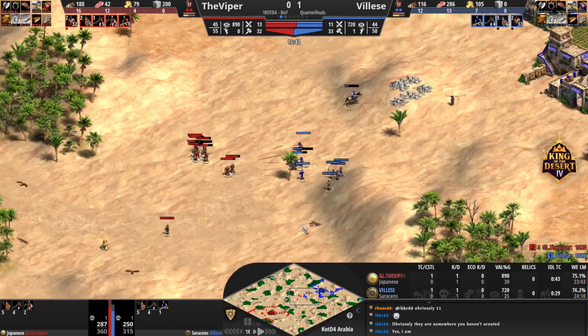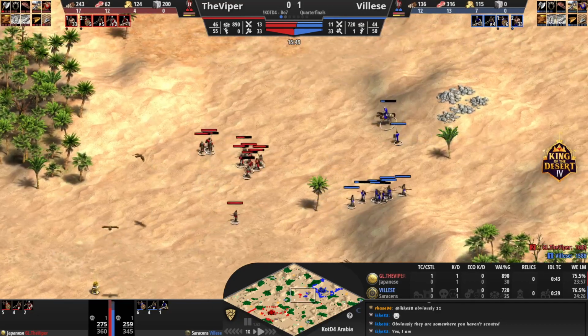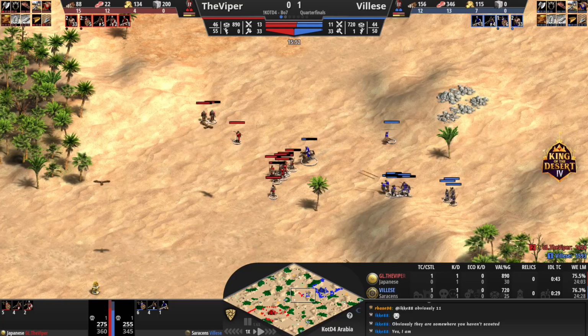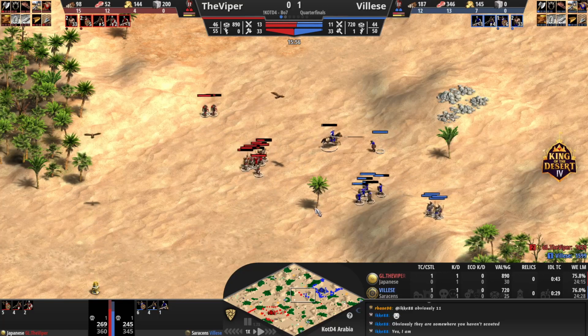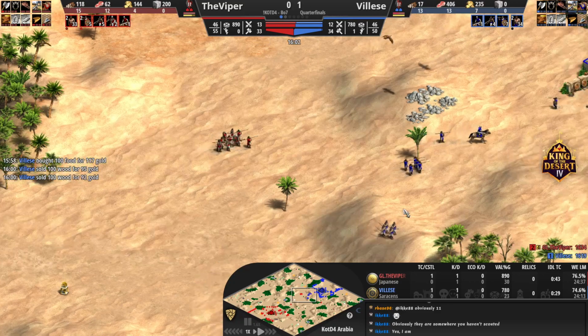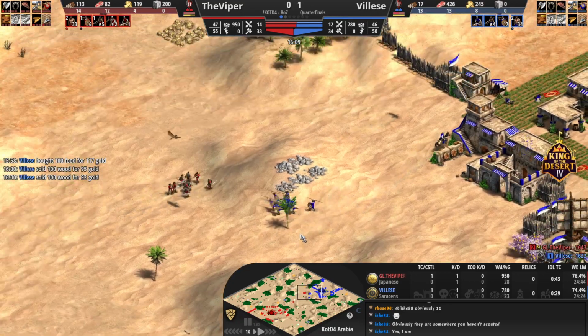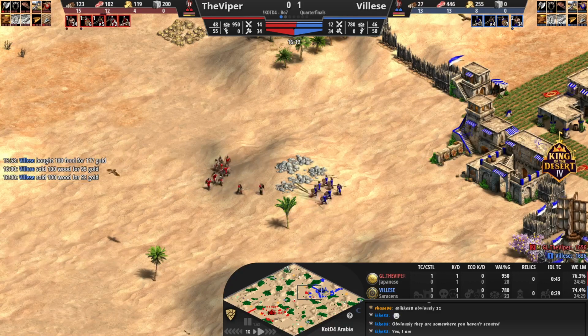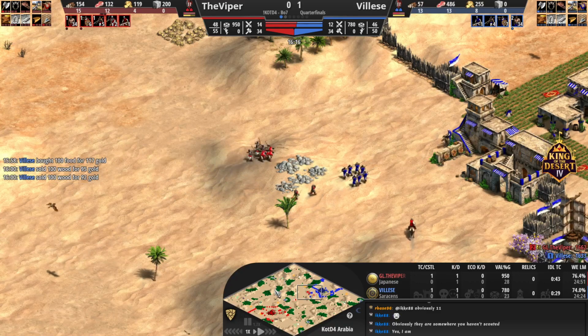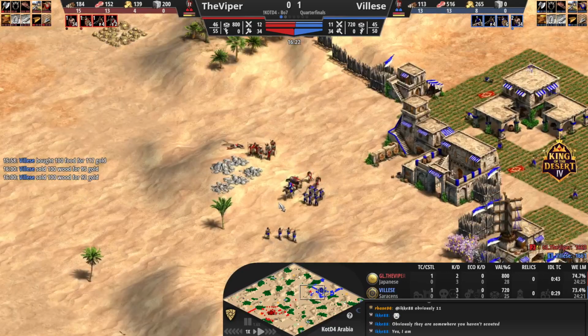There you are. We have a little bit of a feudal battle over here, a feudal skirmish with skirmishers. But it's unlikely anybody's really gonna be able to do any damage with whatever units they are going to have left after this engagement. So it's just going to be a race to the Castle Age, and Villese seems to be slightly ahead compared to the Viper.